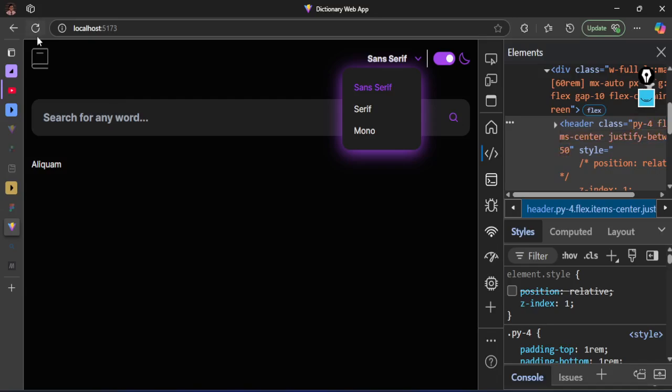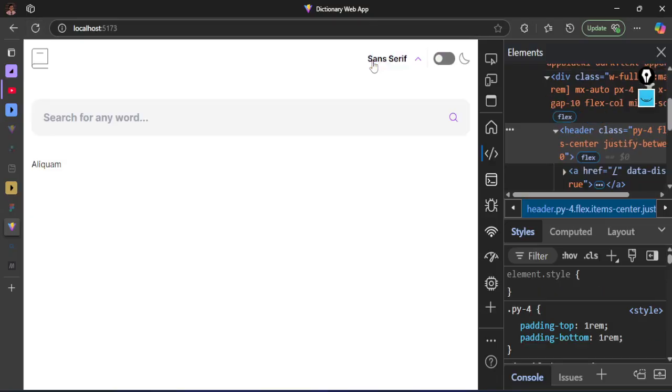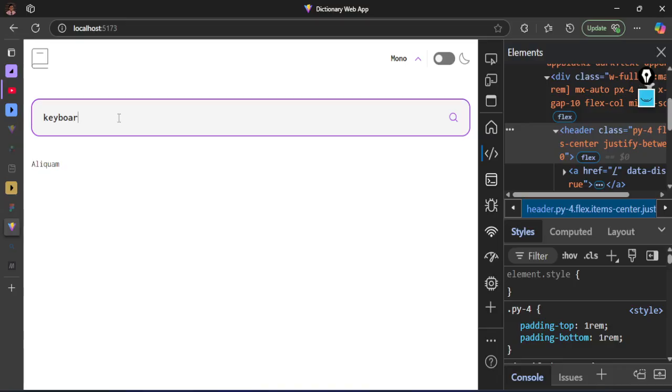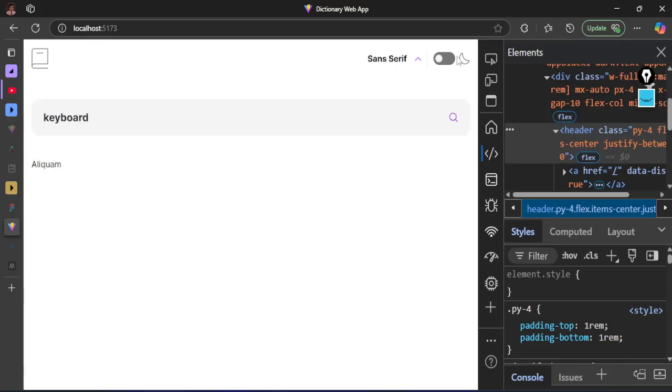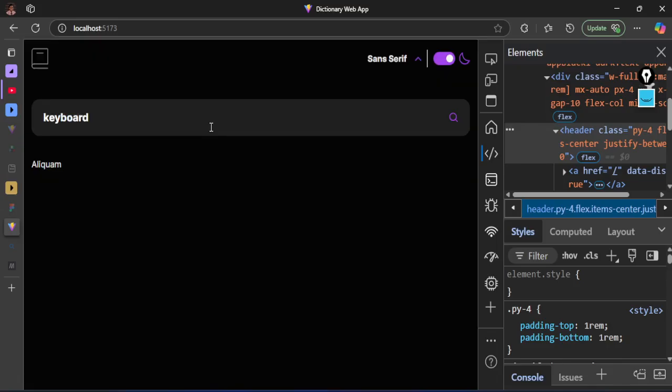So once I reload the stuff once again, clicking on this, as you can see, it will always be at the top because we've increased the z-index. So clicking on serif, our text should change to Lora. Clicking on mono, our text should change to Inconsolata. So we have this keyboard like that. Clicking on this again, going back to sans serif, as you can see, it updates. We have the dark mode, and now the next thing we need to start working on is the content on this page, where we start calling the API and we fill in the details based on what we have from the Figma design.